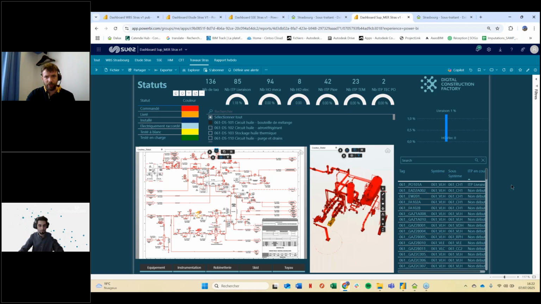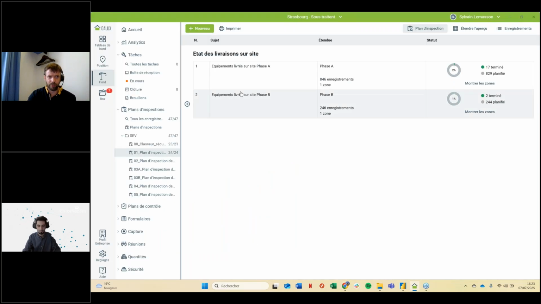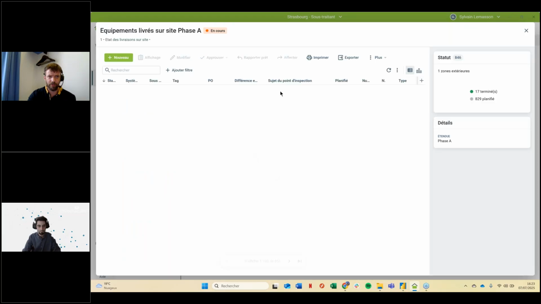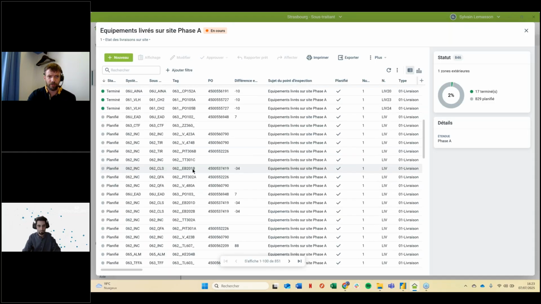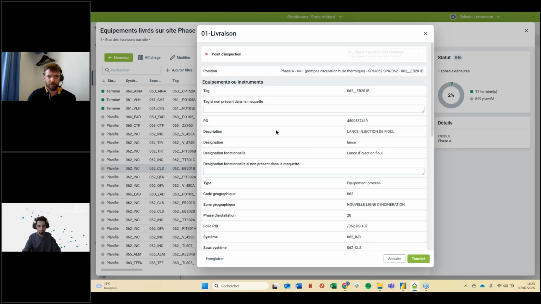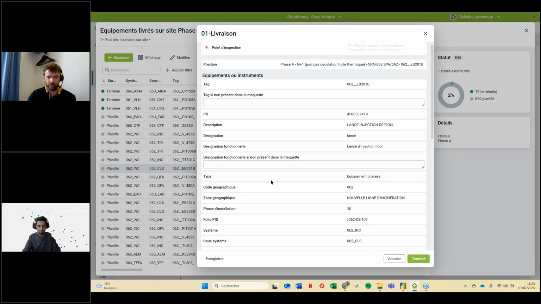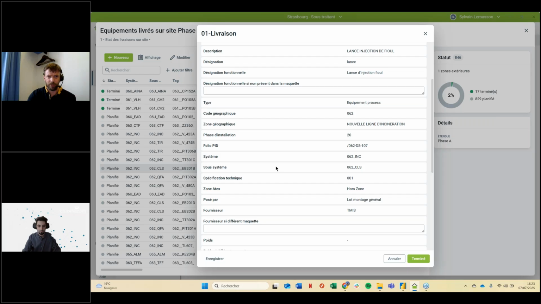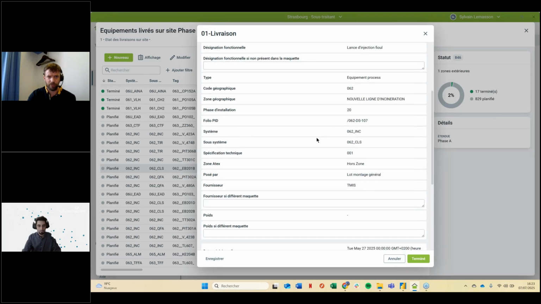So the last one is the overview of the status of the equipment on site. If I show on Dalux, we added some inspection plans for different activities. If I pick one random one, I can fill up here the delivery form.